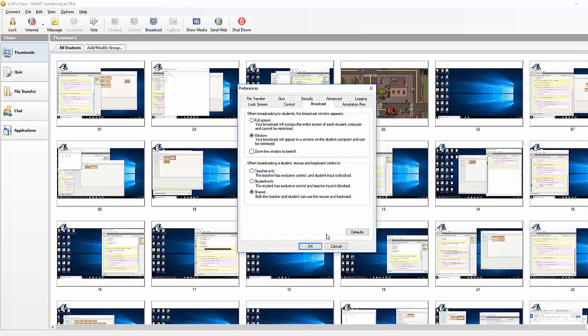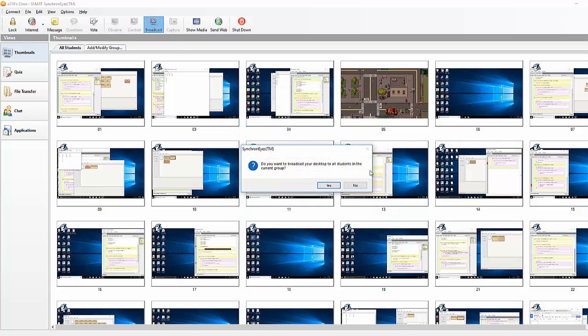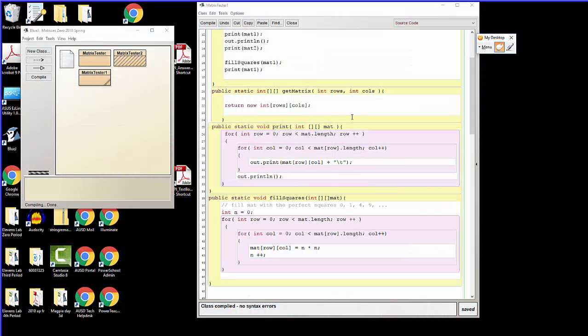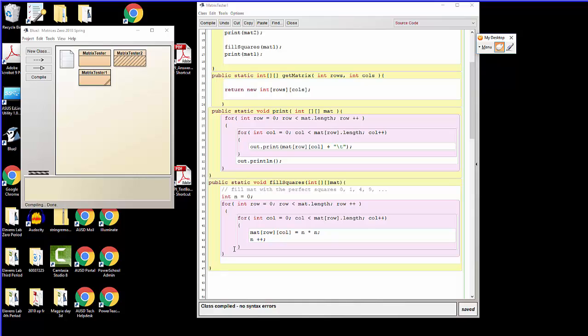Let's fill up mat 2 with random numbers. Okay, so let's write the method signature first. Public, static, it can be void, we just learned or just reviewed. Fill random.